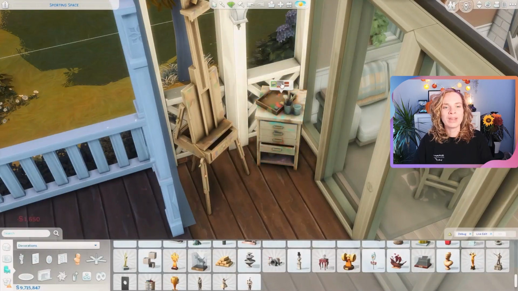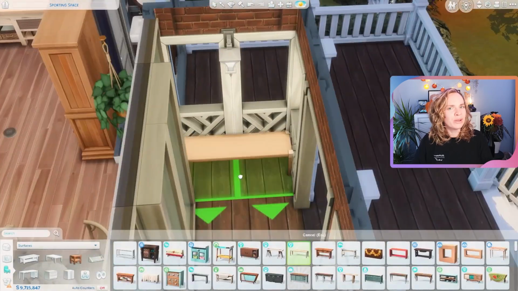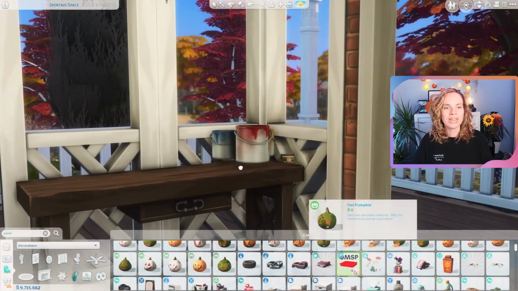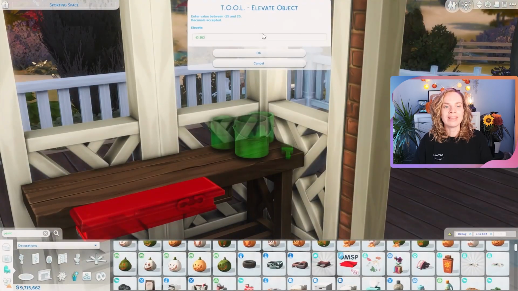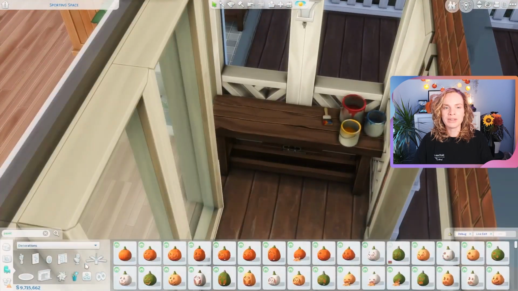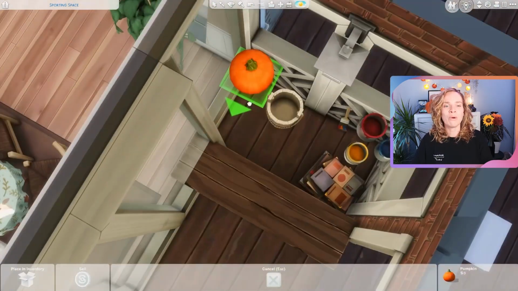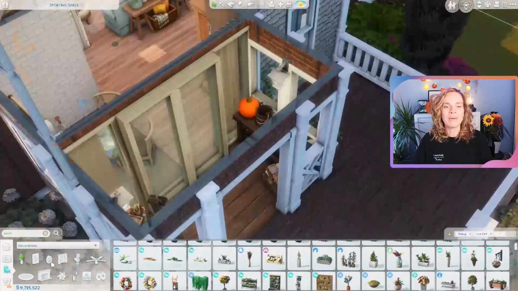Here you can see that weird closed in area with glassless windows that I created on the back porch, and I actually turned that into Maya's painting area, like art area. It's only very small, but I placed this little easel in the corner and then some other like paint related or art related decorations, and also a random pumpkin because I thought it looked cute, and I'm still building in the fall. So I thought this pumpkin would somehow be appropriate. Maybe she used it as like a painting prop or something. That could be a thing.